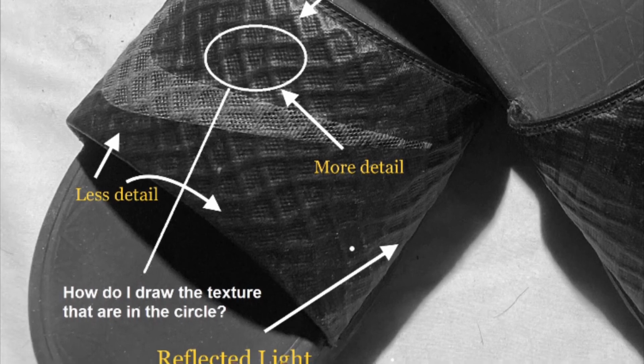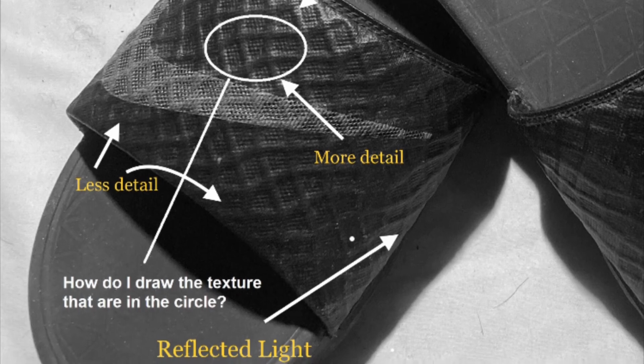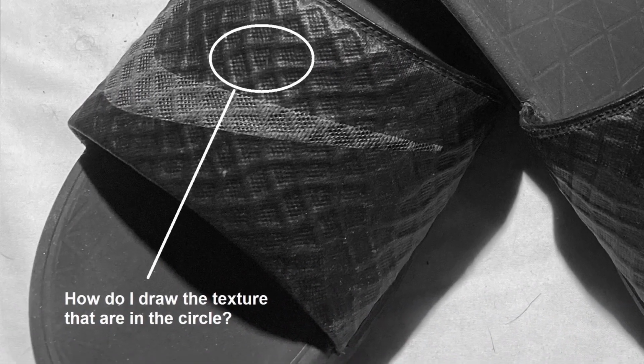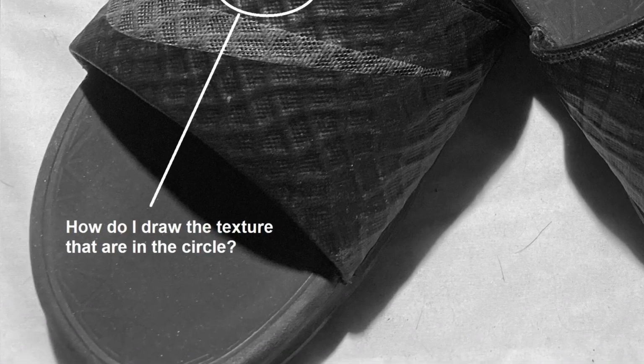This shoe drawing is interesting because you do have a really nice section of highlights towards the top of that band. And then you also have some nice reflected light down on the lower right-hand side. But remember, you're just trying to give the impression of that texture. It doesn't have to be exactly correct. You're just going to give the viewer that impression and it will become very believable.